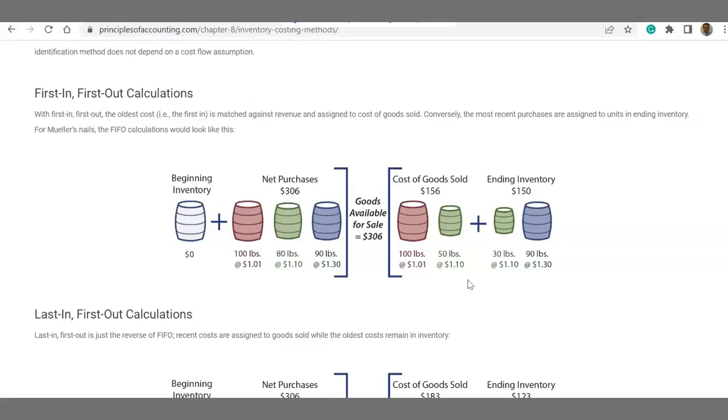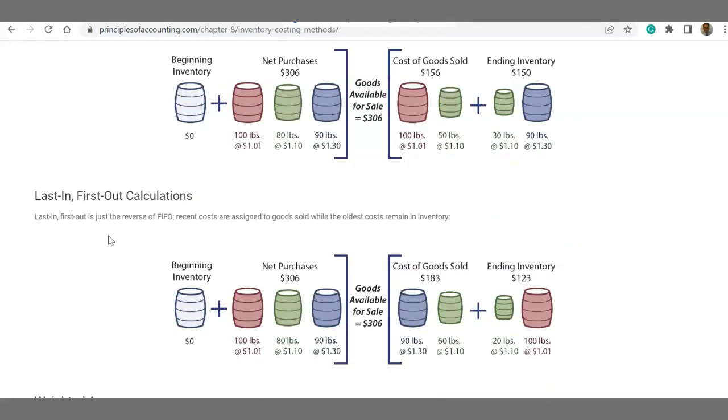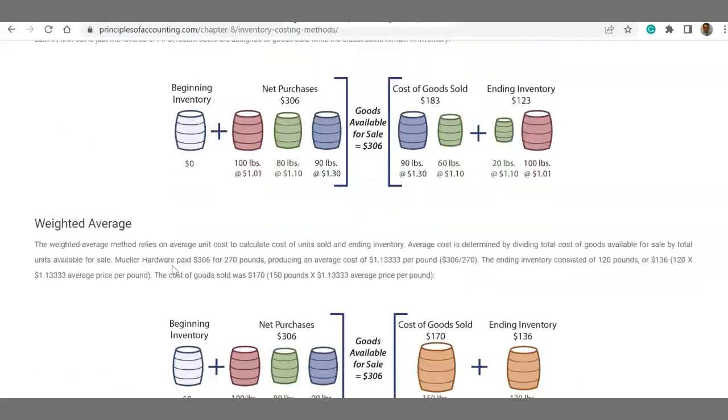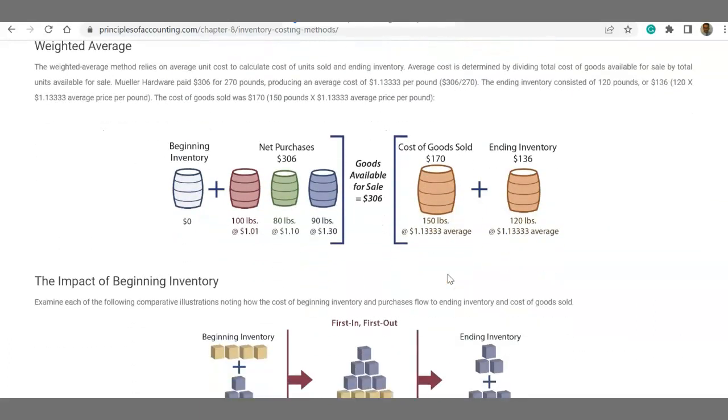So you have 3 t-shirts, you bought one at $10, one at $11, one at $12. What is your average? Your average will be 11: 10 plus 11 plus 12 divided by 3. If you sell the first t-shirt, then the first t-shirt is $10. That's what you are selling. First in, first out. If you do last in, first out, that means you are selling the last t-shirt, which you bought for $12. That's simple. Okay. And here are 3 other examples in the book for you to look at.